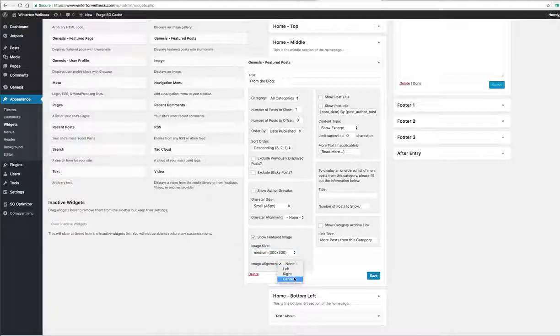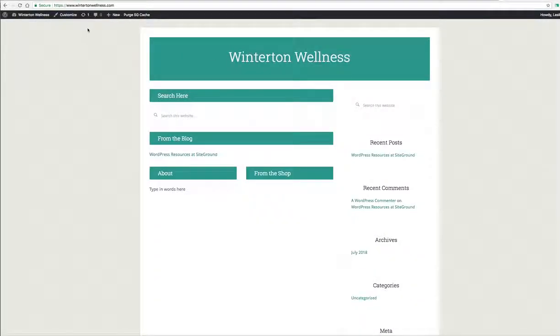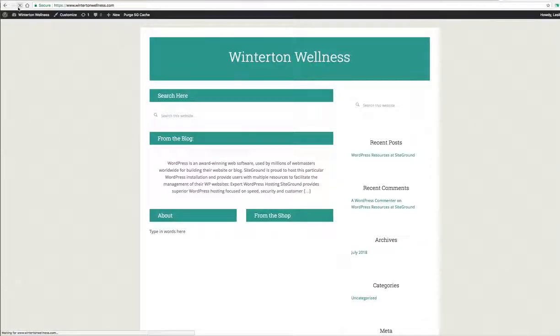Can center it. I don't ever worry about Gravatar. That has to do with if you have your picture in there, totally up to you, but you can have it show maybe 3 posts at a time. And it's not going to show a whole lot because we just don't have the content here, but this is basically what it would look like, and it would show an image and show parts of that.